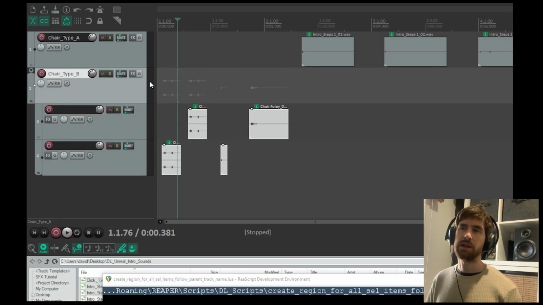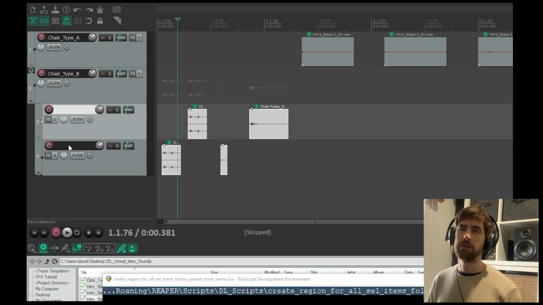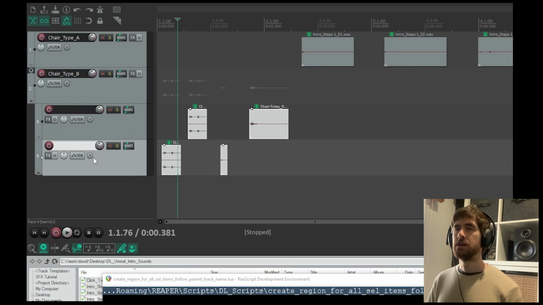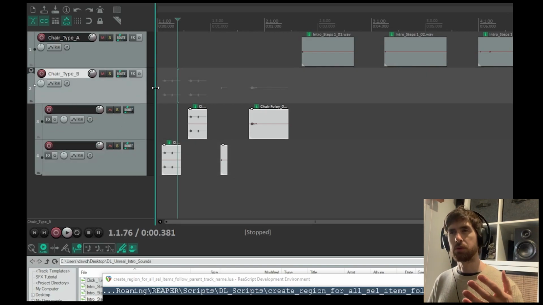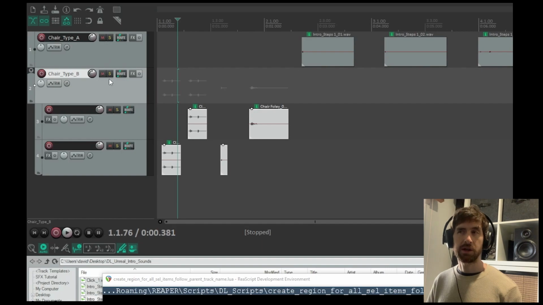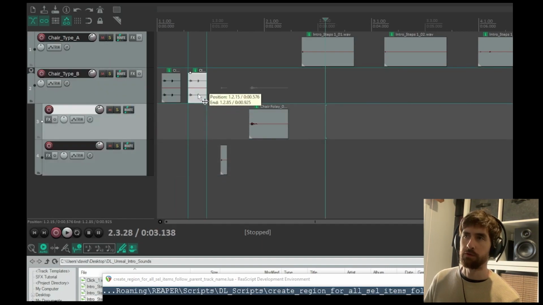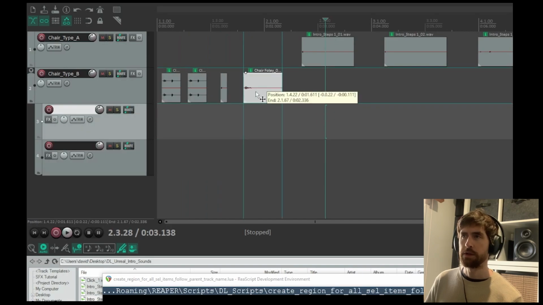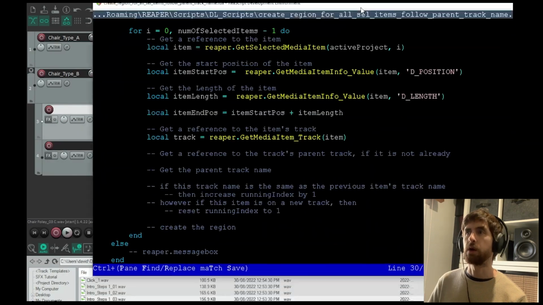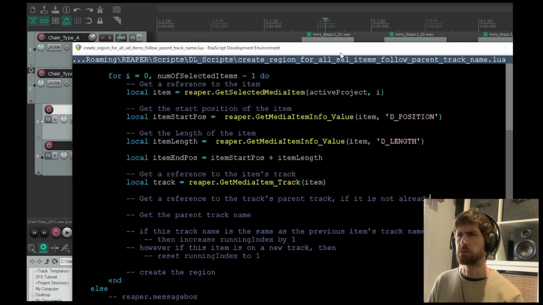Because maybe this has a master EQ, this has got a reverb, this has got a flange. They're doing different things, but they're all part of this chair type B. So that's what we want from that functionality. So we'll come back to that, but that's one of the instances where we need to be specifically getting the parent track. So yeah, let's come back to that.